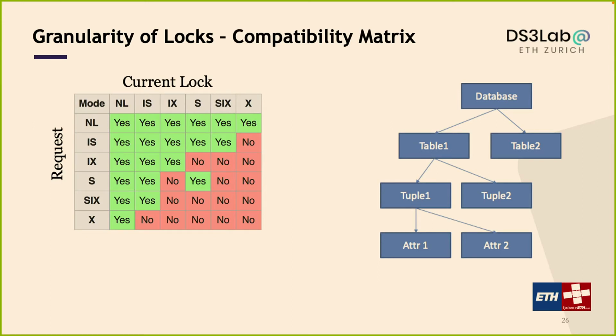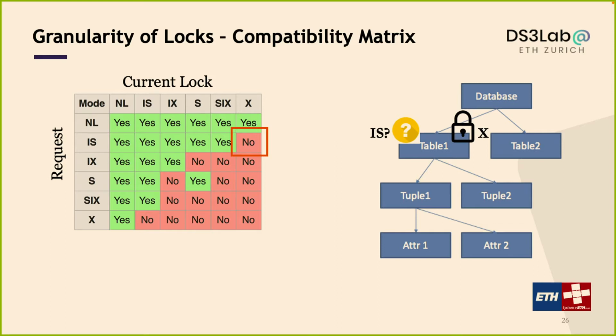Once you have these 3 different new types of locks, the compatibility matrix becomes a little bit more complex, but it's kind of easy to reason about. So let's look at this. Assuming there's some transaction holding, for example, an exclusive lock on table 1, and then I have another transaction coming in. I say, okay, I want an intention shared lock on this table 1 too. Can I give this lock to that transaction? And from the compatibility matrix, it's no, I cannot.